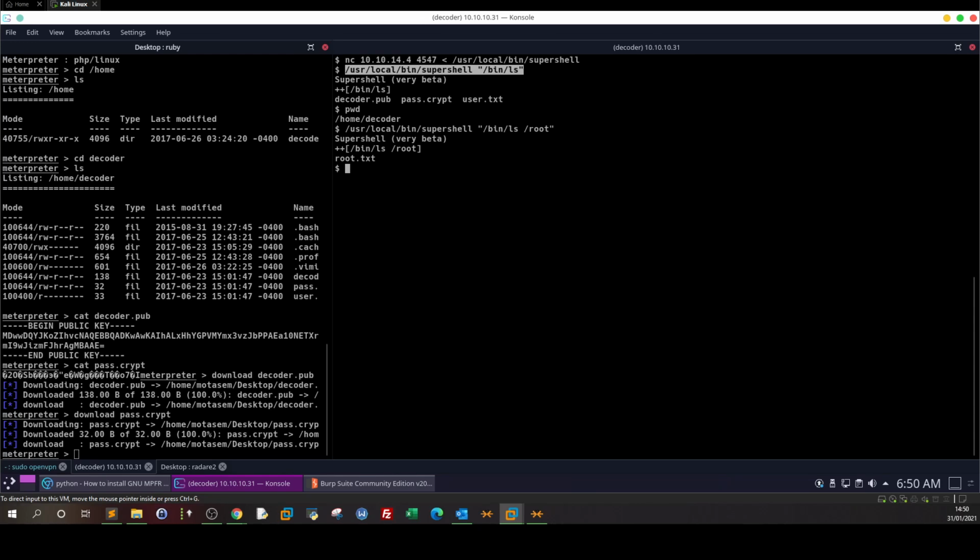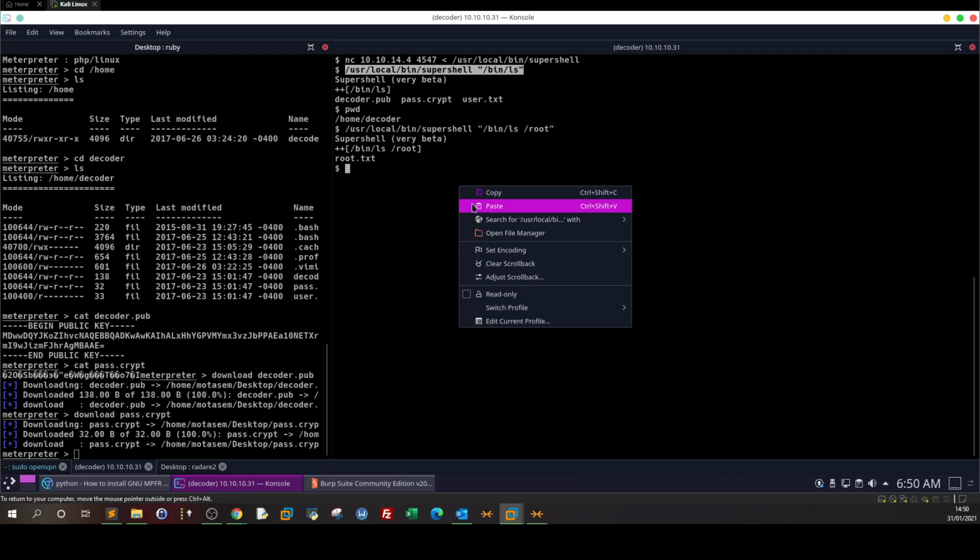Now, how can we use this to create another shell or escalate the privileges? So we will have to use the concept of subshells. In a subshell, we can run a command to create another subprocess. The command will be passed to the Supershell program and execute whatever we want. So we'll have to use the concept of subshell and subprocess. The subshell that we will create now will create another subprocess against the ls.